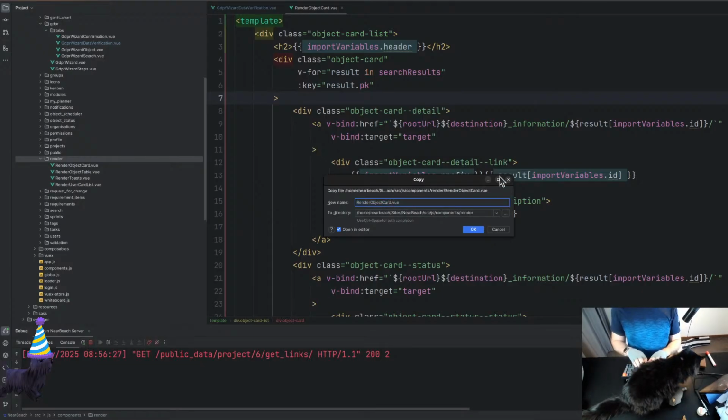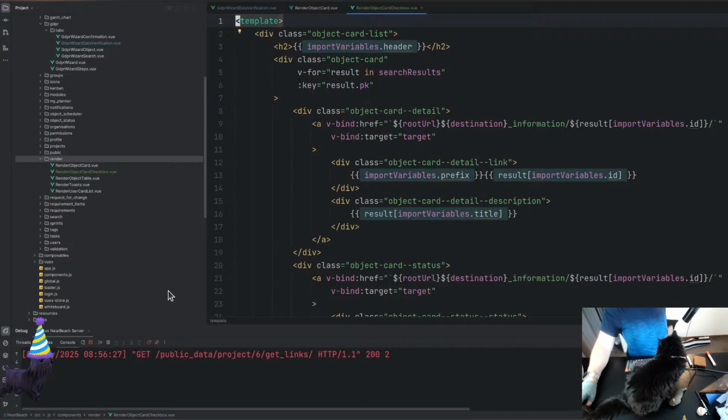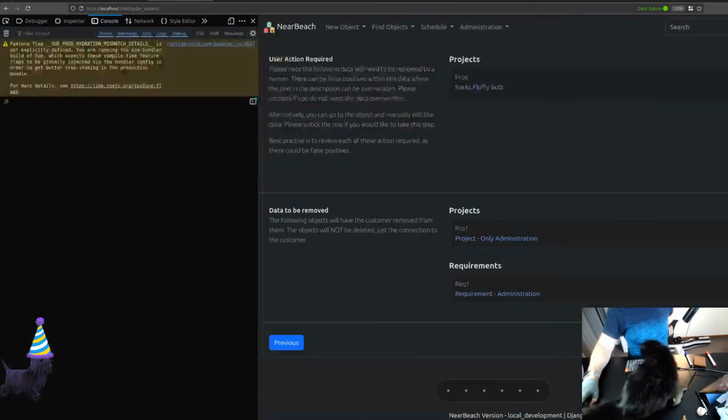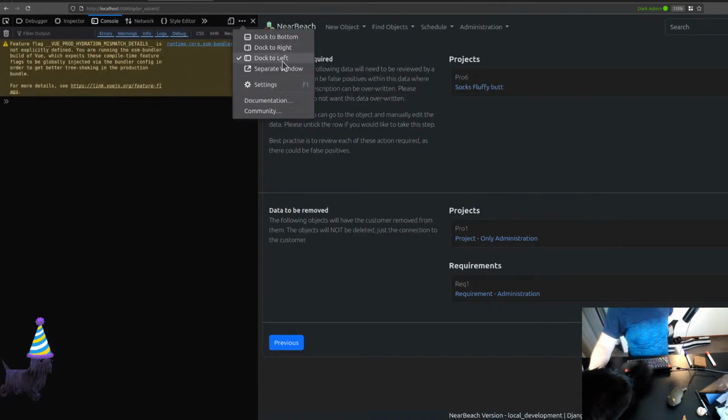So it'll be render object card checkbox. We're adding it into the code. The other thing which we want to do, so we've got the card detail, is if I go into here, I'm going to knock this off to the right.